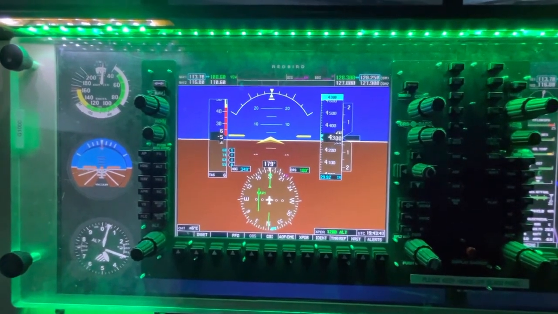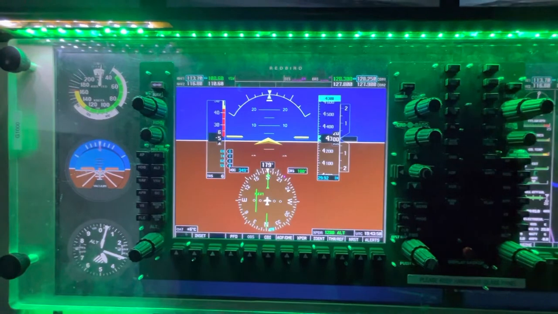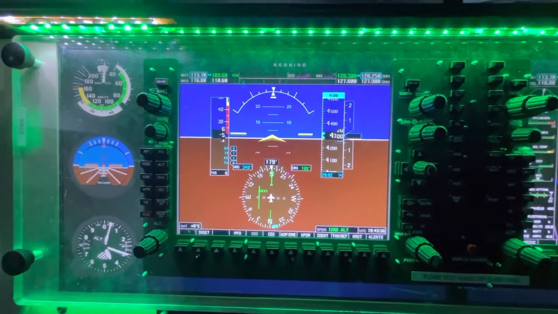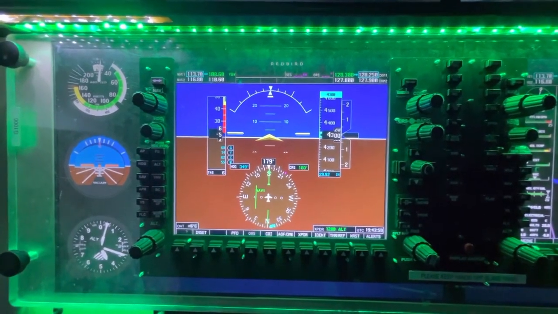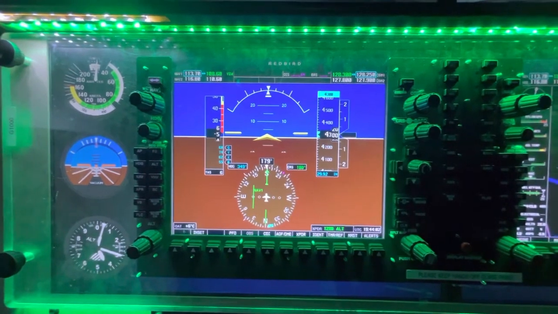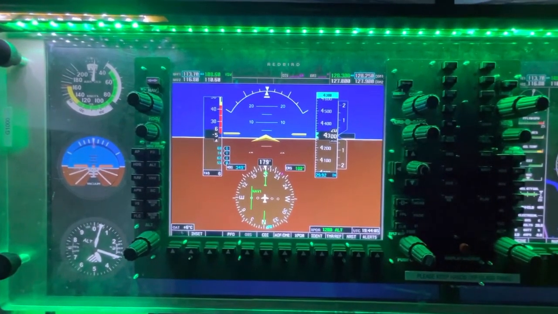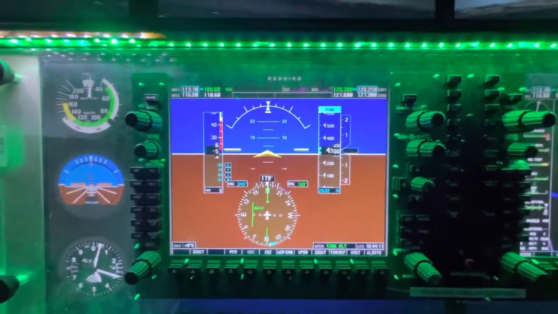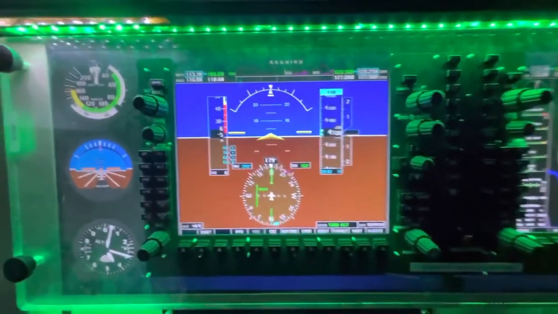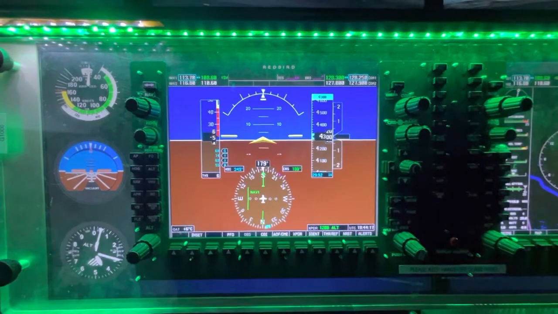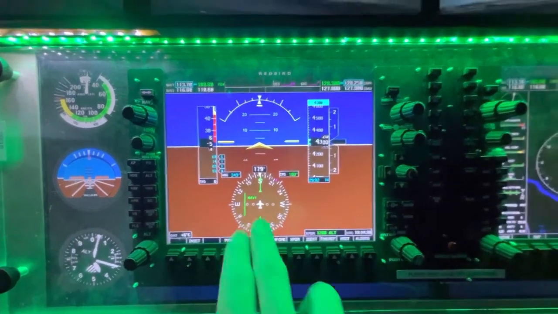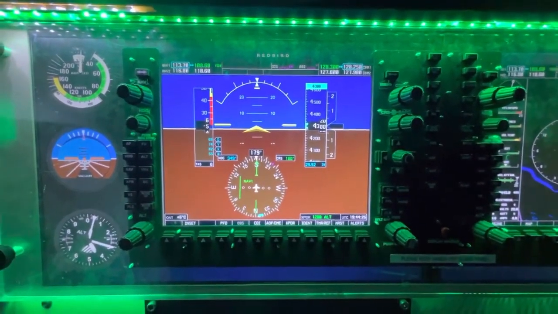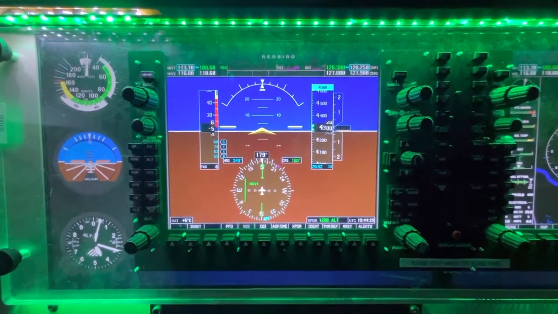Now, where it gets really weird is when you have the 180 radial, but you're tracking it inbound. Because if you're tracking a radial inbound, remember radials in this context are always going to be outbound. So if you're tracking something inbound, you have to flip whatever the radial was in order to actually properly track it. Again, you could set it up backwards and it would look weird and you'd probably still be okay, but you'll be really confused. So you're much better off saying, if you're tracking the 180 radial inbound, you're going to have to set up the HSI or the OBS setting to 360. It's just whatever it is minus or plus 180 degrees, whichever one gets you to your desired reciprocal heading.